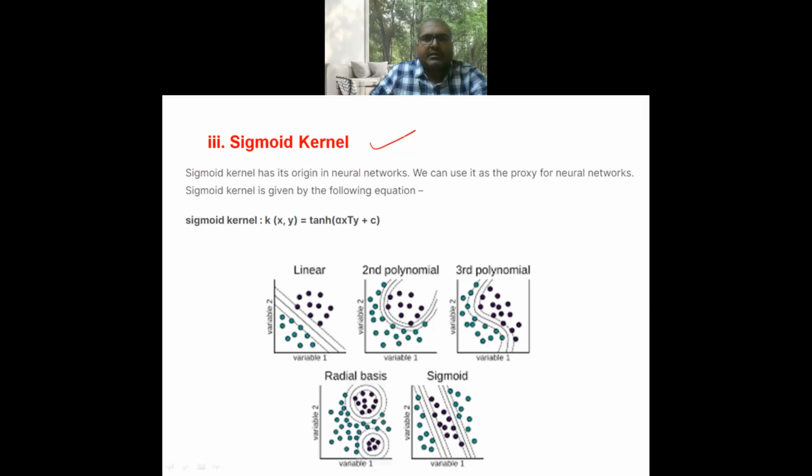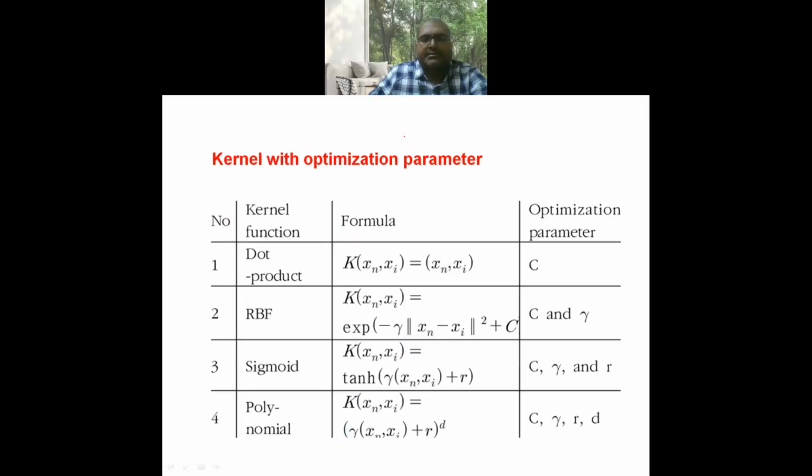Refer to the formulas. Here, kernel with optimization parameter. As per your syllabus, you need not go into the detailed mathematical formulas or derivations. Just refer.